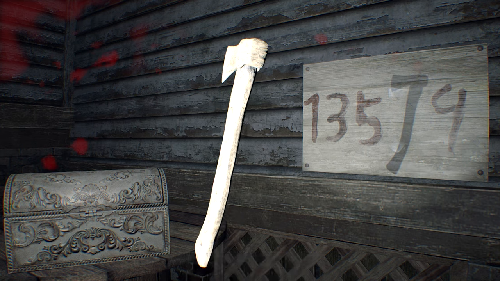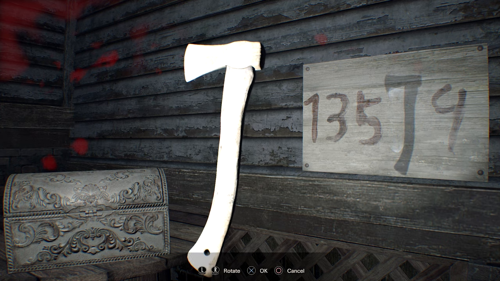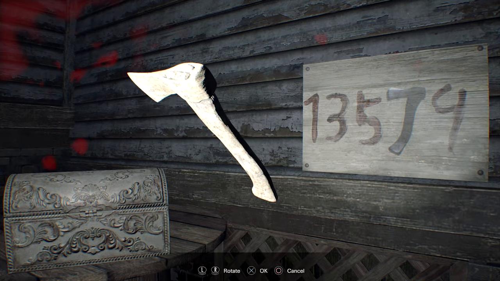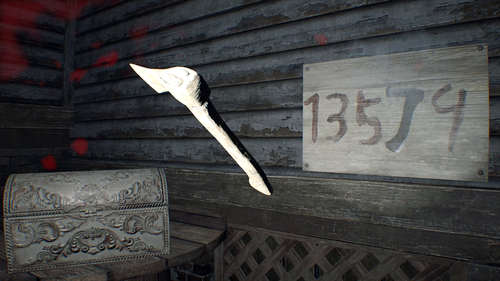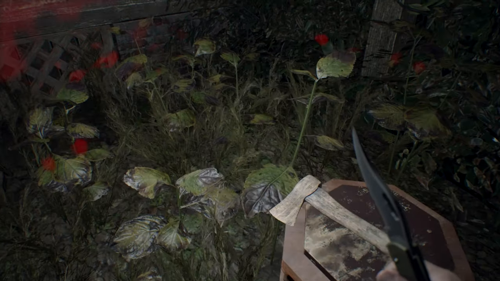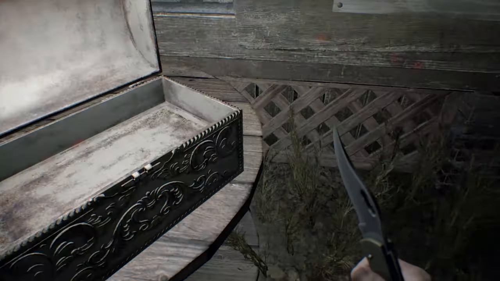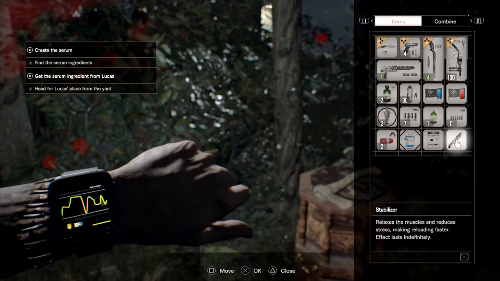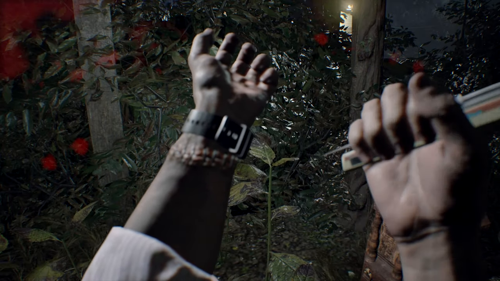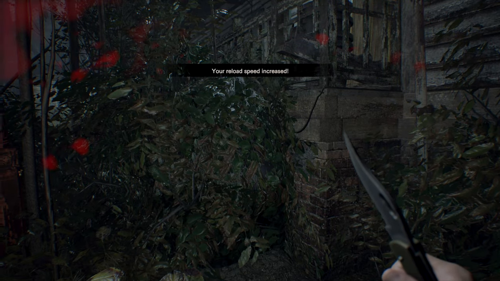Oh, okay, we gotta match it up to the, is it too big? Okay. Maybe not then. No. Hold on. Okay, don't listen to me. We got it. Alright, and that gets us a stabilizer. Excellent. You know what? We might as well go ahead and use this, increase our reload speed, right? Yeah. Let's go ahead and inject ourselves back here in the shrubbery behind the house, because that doesn't look suspicious at all.